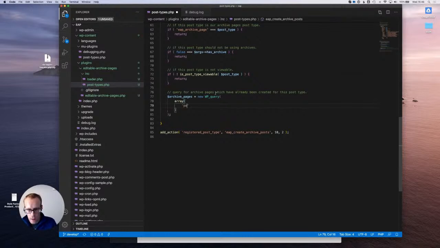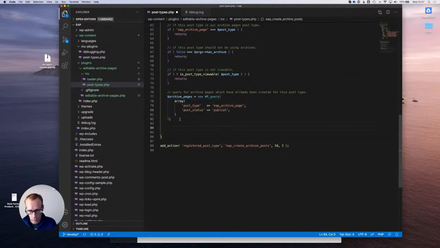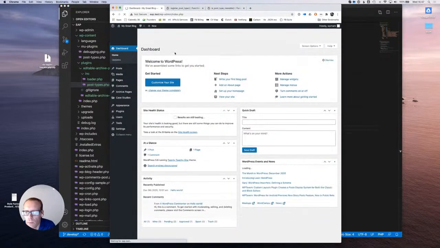So this will be post type, and this is going to be the name of my custom post type, archive page. I could do all actually there, don't think that matters, but never mind. And let's then do archive, I can't spell, archive pages posts. See if that dumps any page. Shouldn't dump anything out, obviously. Refresh. Something up there hiding.